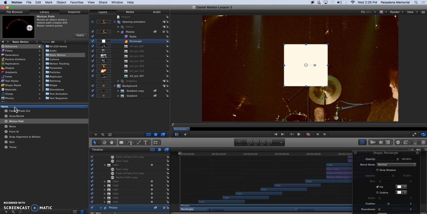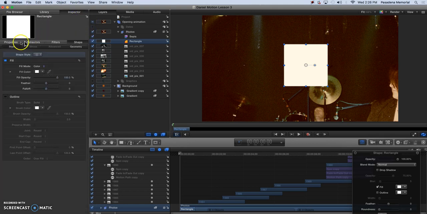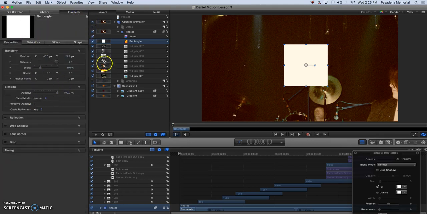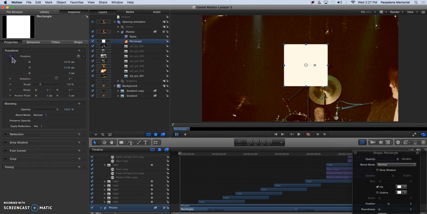So we're going to go to our Inspector and we're going to go to Properties, and we're on this rectangle. So our position is how we're going to actually change this. And so let's change our position to 0 and 0 to make it completely centered.